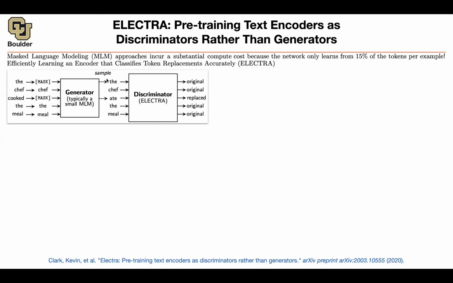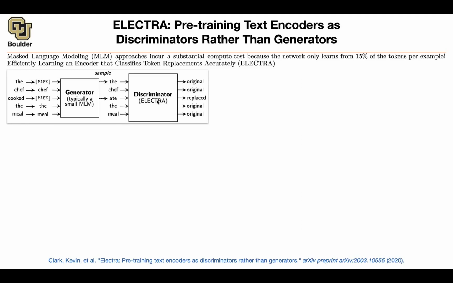For "the", perhaps it was simple. It's going to give us "the". For "cooked", perhaps it was a harder word to predict, and it's going to make a mistake because the model is small. It doesn't have the capacity to fit the data really well. So it's underfitting because the model is small. This is the other extreme versus overfitting. Okay, the generator is going to generate a sentence. It's going to be a messed up sentence.